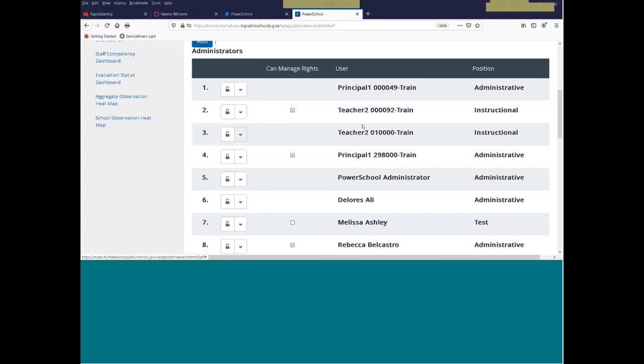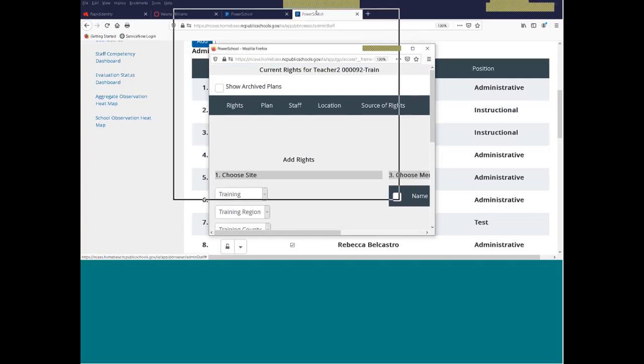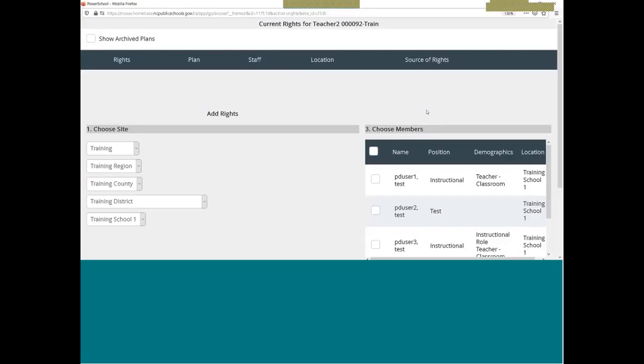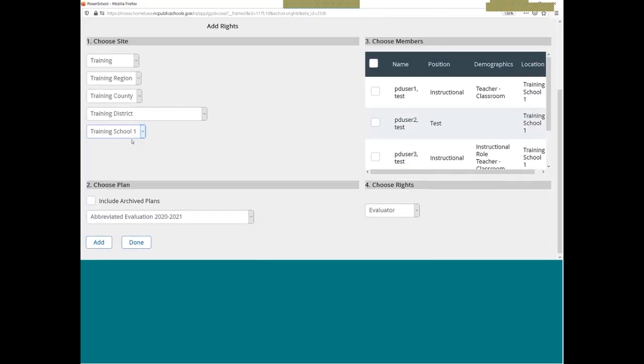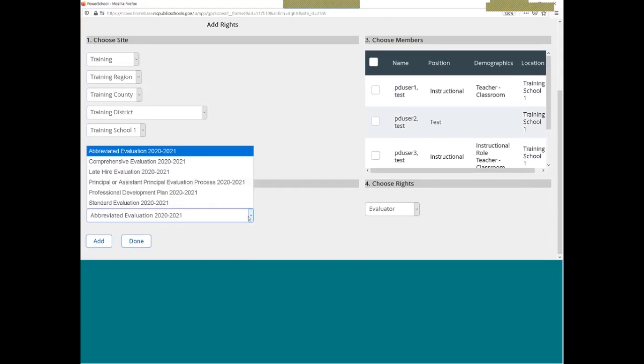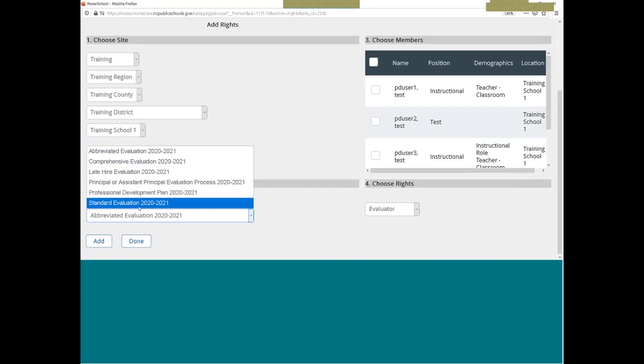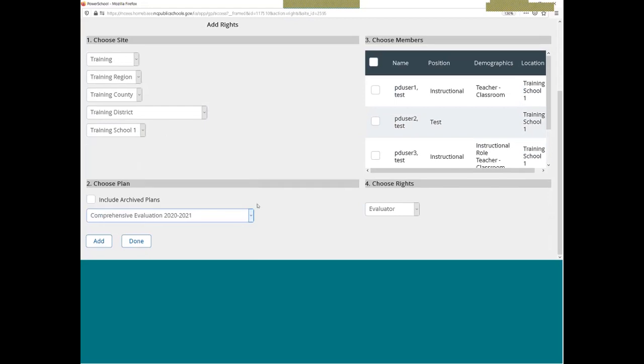So we're going to look at admin rights. A little bit bigger for you. At the top of this window tells who I'm editing rights for. So this may be my need to evaluate somebody. So I need to come down here, change your school if you have more than one school. Charters, you're just going to have your one school here. In step 2, you're going to pick the plan that they need to have access to. And again, none of these are going to show up unless somebody has been assigned those plans as a process overnight. So I'm just going to do comprehensive plan.